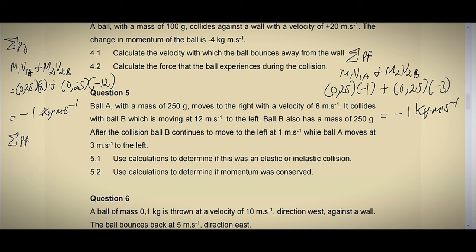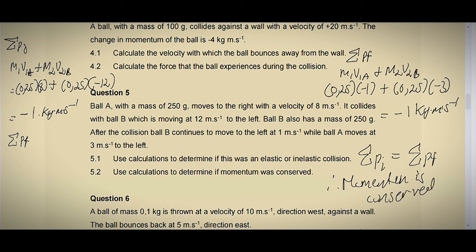Now, looking at this, we can see that the sum of momentum initially is equal to the sum of momentum final. Now, this proves that our momentum is conserved. So we can say, therefore, momentum is conserved. Now, it was just a matter of verifying it with our calculation. But conceptually, we know that whether it was elastic or inelastic, the momentum will forever remain conserved.